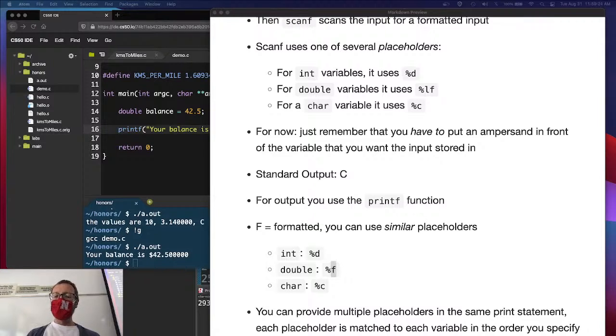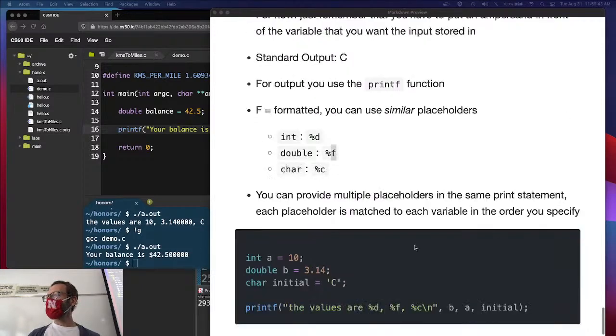Where n is the minimum number of columns to print, and m is the number of decimal digits to print. Okay. All right, there we go.